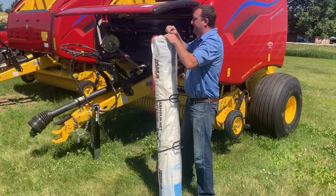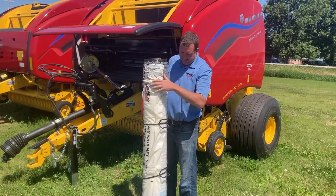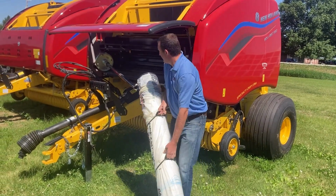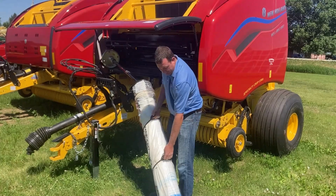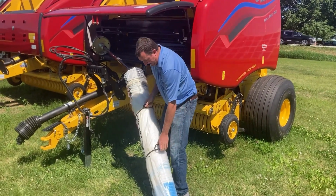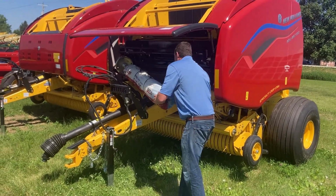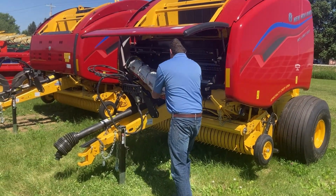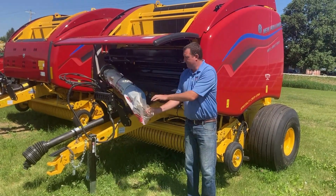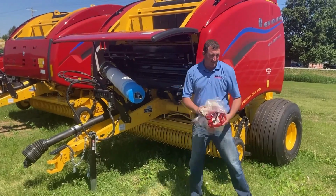I stand it up like this, slide the plastic sleeve back on a 5 foot baler. You actually have a little bit of leverage here, so you don't have to lift all the weight. It leans up against the rod here. You lift it up, and in one fell swoop, pull the net wrap off.